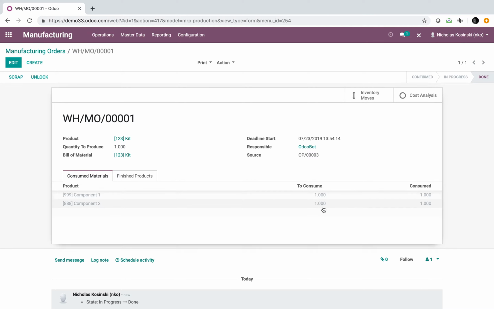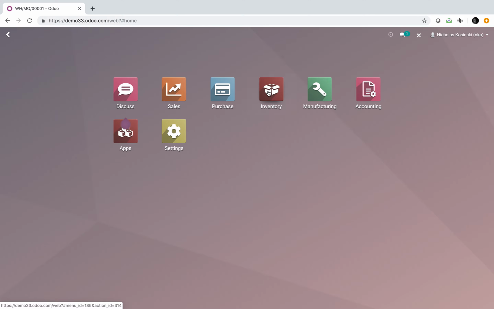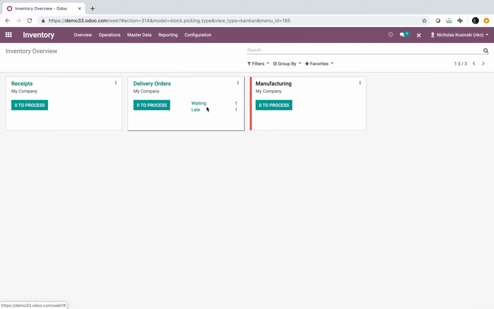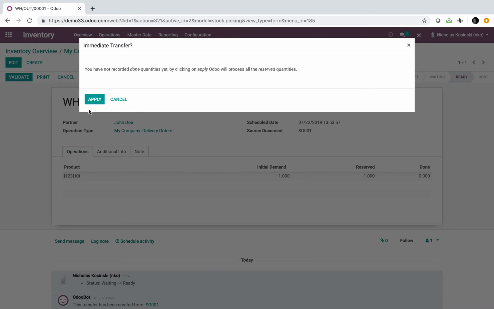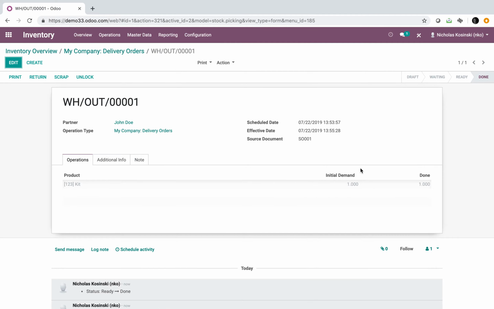And if you don't have them in stock, you can tell the system to automatically order more component 1 based on a reordering rule, so that you can always maintain stock levels in real time, with no more guessing which components in which kit need to be ordered to meet the demand. You can now have the system automate all of that for you. And just like that, if I look at inventory, look at what's waiting, I'll be able to then reserve this kit here and validate it and apply. And it ships it out the door.